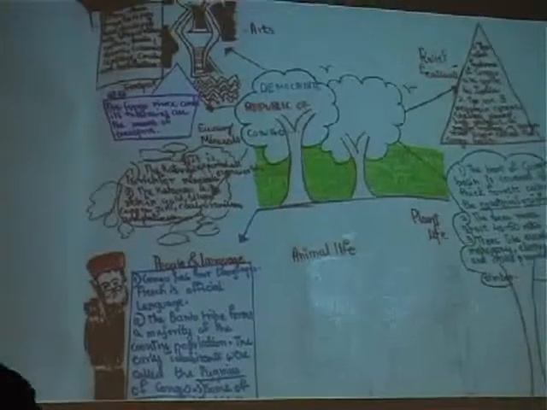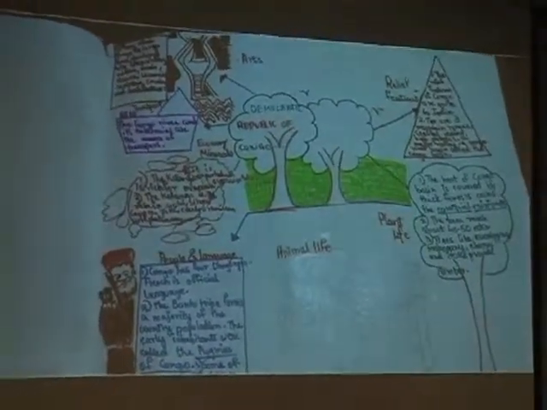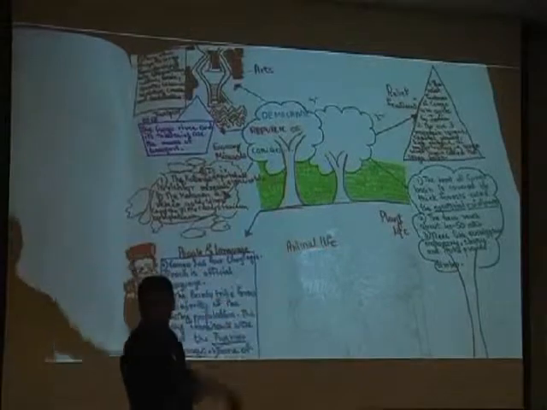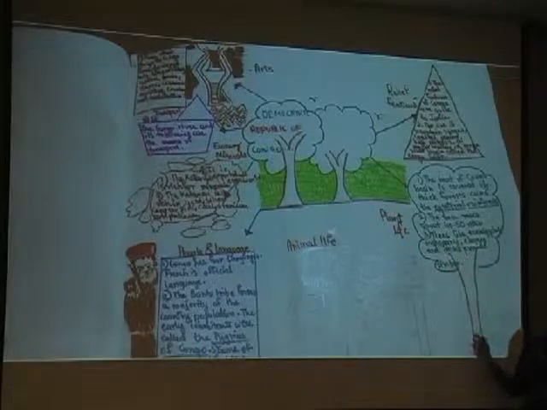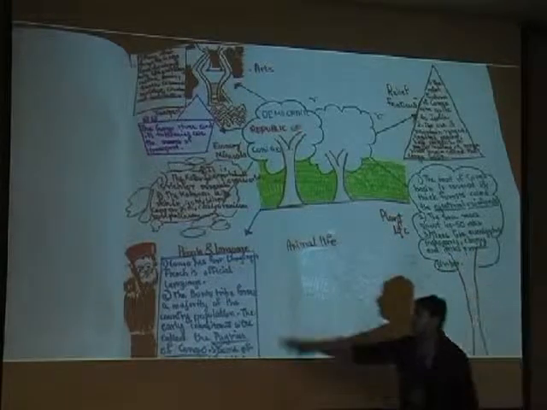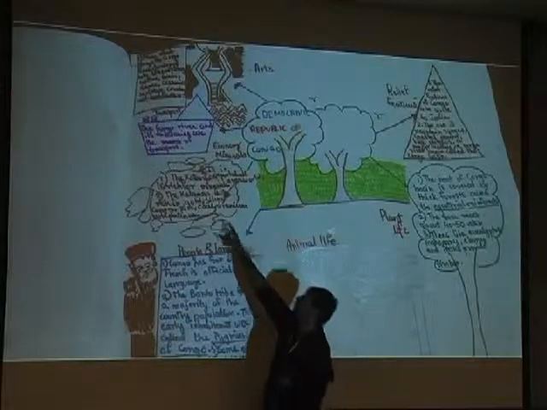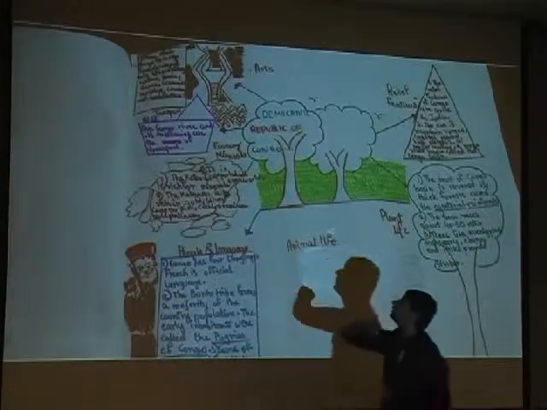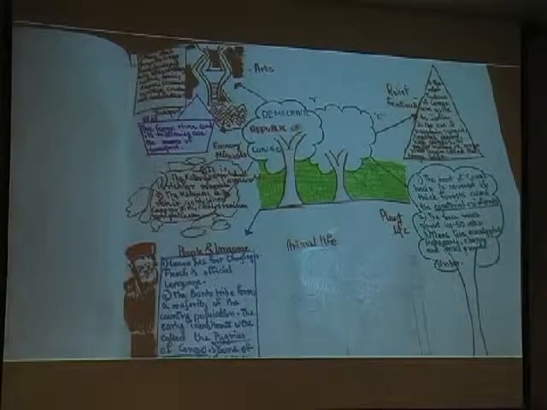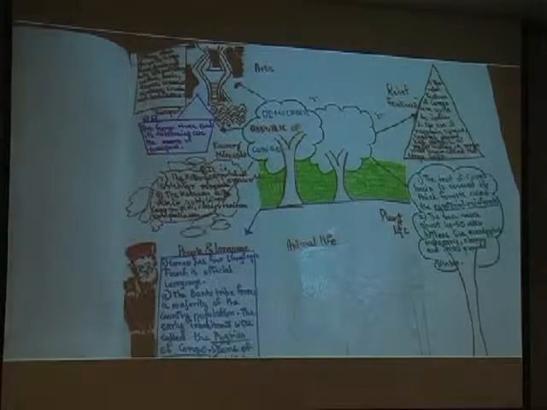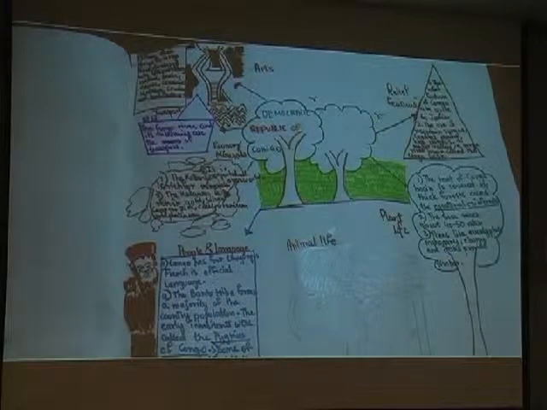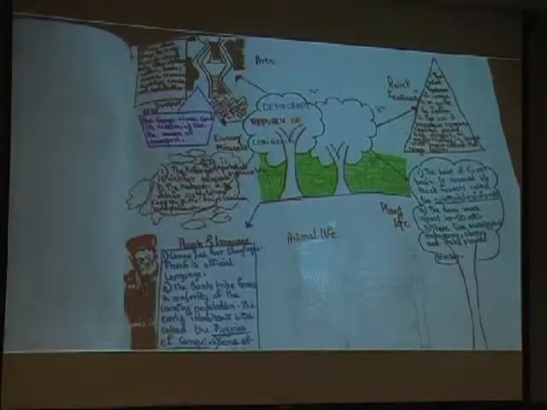It's a mind map made by a 5th standard child. When she thought of Congo, she thought of a jungle. Congo reflects a jungle, so she put that jungle in the center. What does Congo have? The relief features or the terrain. She drew a mountain there. Then it has forest, so she made trees. Animals, so she drew an elephant. Language and people, so she drew a person. Minerals, so she drew stones. Transport, she drew a boat. And then culture, she made a drawing of what typical people in Congo make. Did she write? She showed us what Congo is, and you understand Congo today. That's what interactive graphics is.